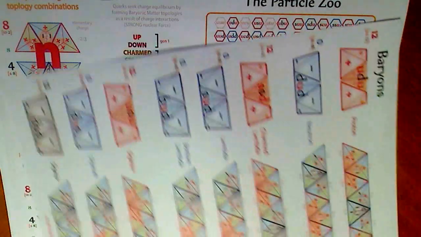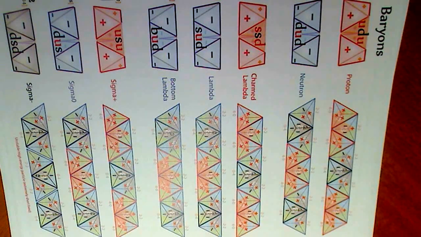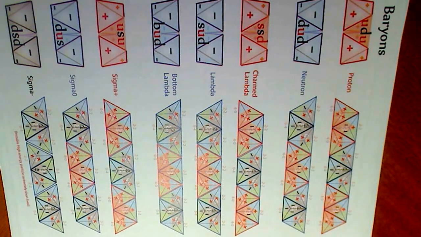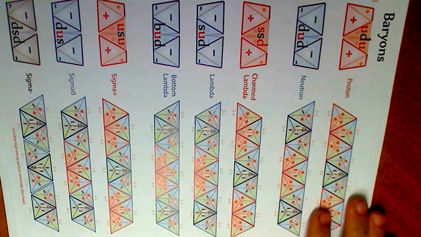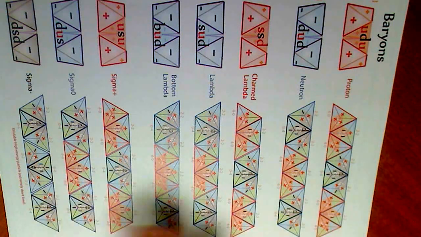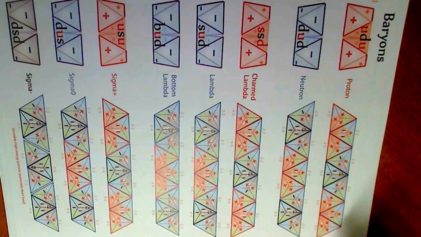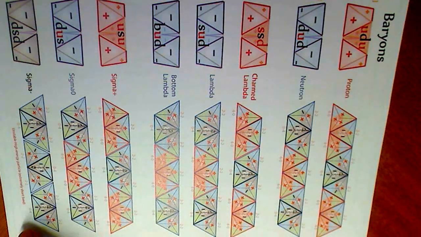What do they look like? They look exactly the same as any other baryons. Here's a sample. There are, in fact, many, there's probably about five, I think, pages where I've gone through the various particles of the particle zoo and shown their charge distribution and their matter topologies in both cases for each and every one of them. Obviously, the common ones are protons and neutrons, and the lambdas and sigmas, etc. But again, in tetryonics, using the mass energy geometries and the charges, we can show the full charge distribution for each and every one of these particles.